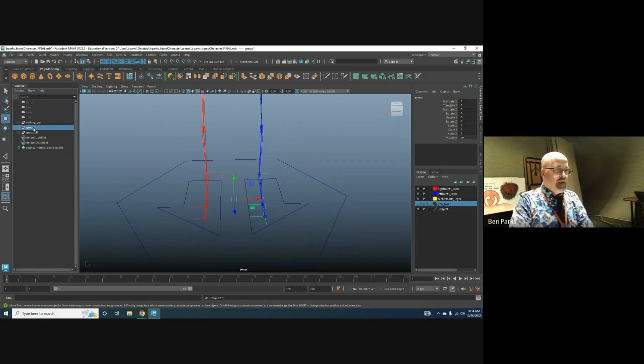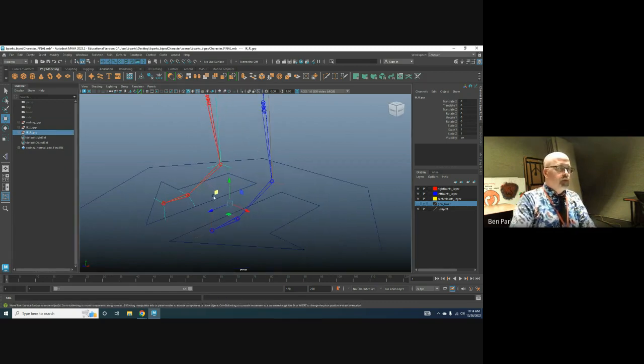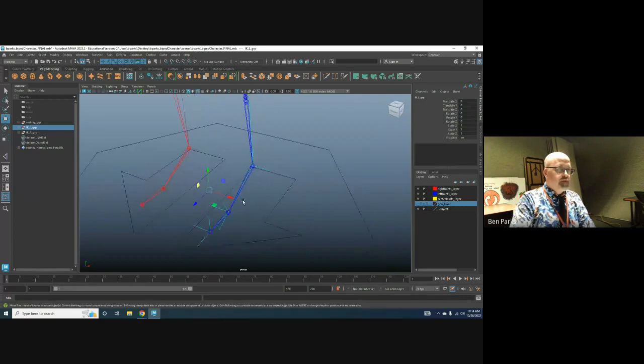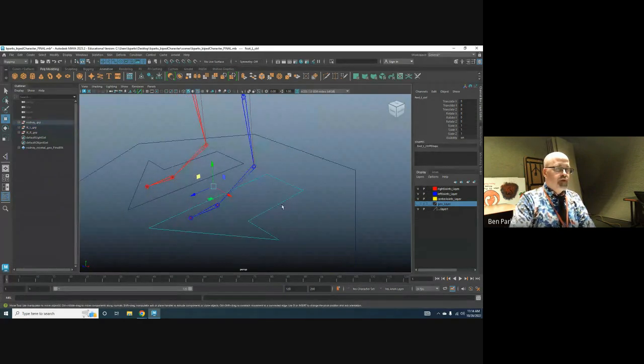And I'm going to name these. This is going to be IKLGRP and IKRGRP, just so that they're separated. And I'm going to take these groups and parent constrain them to the controller.